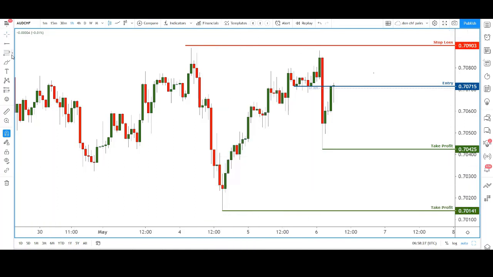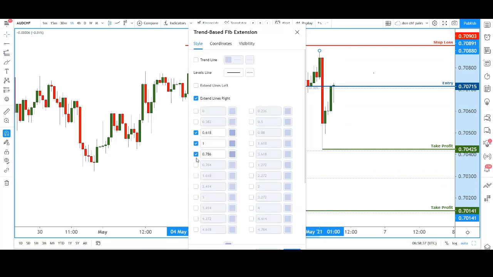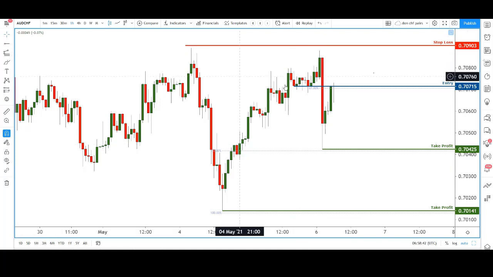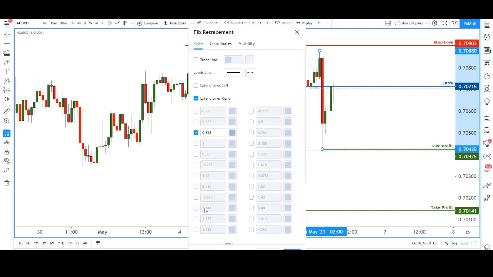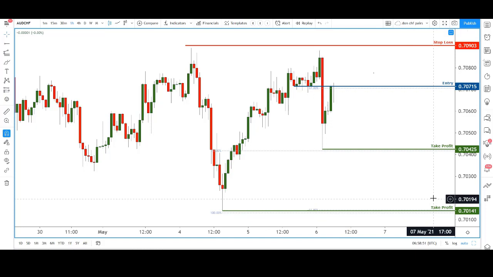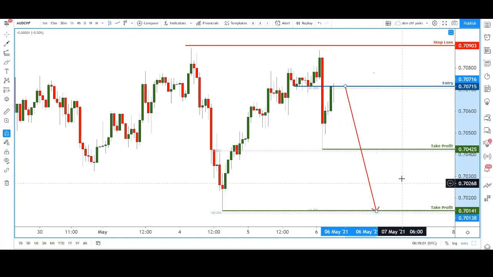If you take an extension, extensions are basically zigzag patterns in the market. From this high to this low and to this high again, you'll see the 61.8% and the 100% match our take profit levels. Then if I open the original retracement that I drew for our entry and open up the negative 61.8% for our target, you can see the negative 61.8 is at our second take profit. So what we're expecting price to do, after it has pushed up to retest the entry, is to push down to our take profit, or to our second take profit as well.